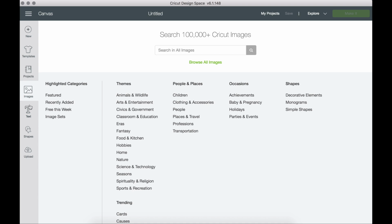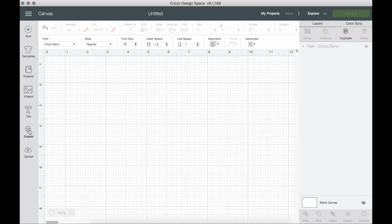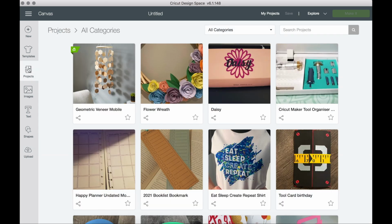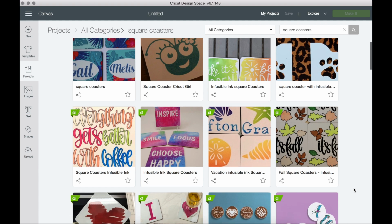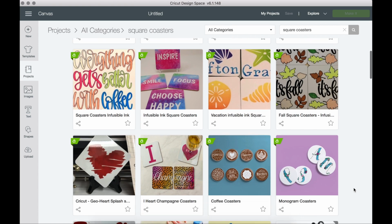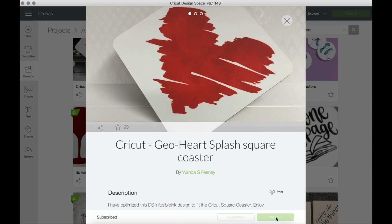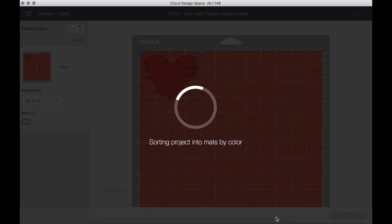I'm just kind of showing you guys what the design space looks like, what every single thing shows, and it's just really easy to get used to. The projects, I just typed in square coasters and pre-made items will already pop up here. And I just decided to go with some hearts and then is it wine o'clock and make some super cute coasters, and you just push make it.